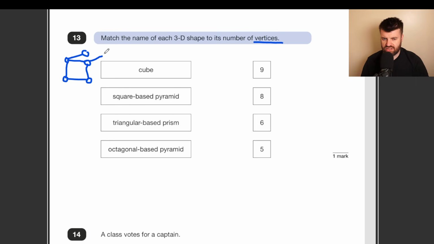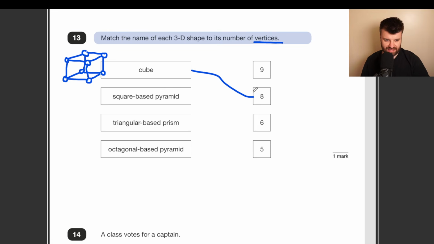It's a really cool way to do it, because once they build the shape, you can use the language vertices, obviously, and you should, but it's something they can grasp onto. The vertices are just how many marshmallows we used, because they're the corners. The vertices join together the edges, which is the spaghetti. So a cube has 8 vertices, 4 at the top, 4 at the bottom. Once you start visualizing it as spaghetti and marshmallows, it does actually help some children.